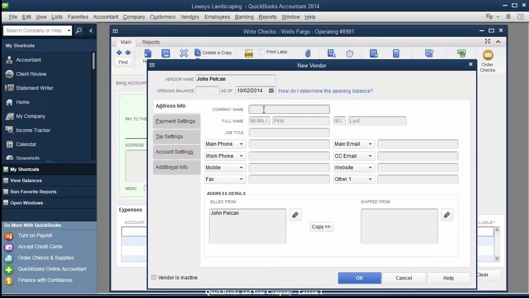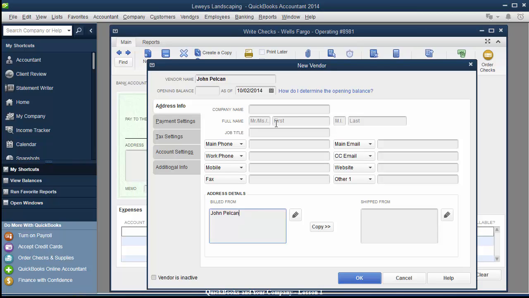If he is a company, you want to put his company name here. Even if he has a company that's a DBA, you would want to put his company name here. Like for me, it would be Tina Louie. Then this would be a bookkeeper online. But when you 1099 me, it would be Tina Louie, DBA, a bookkeeper online.